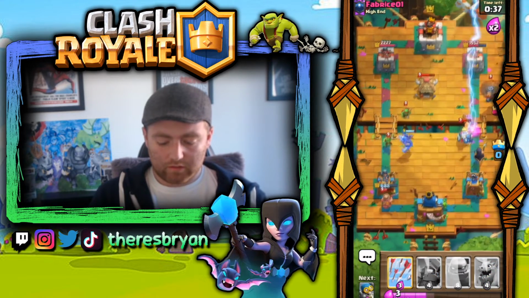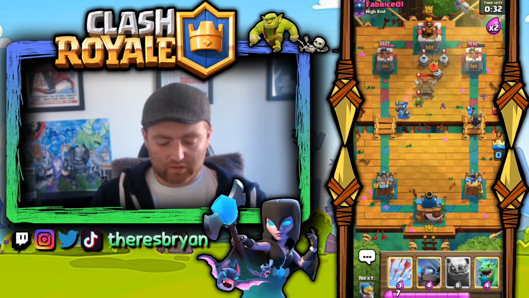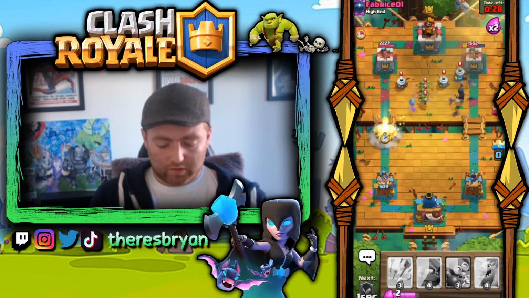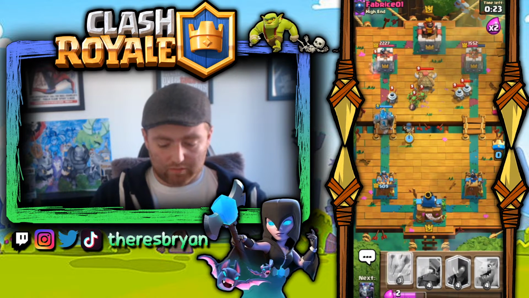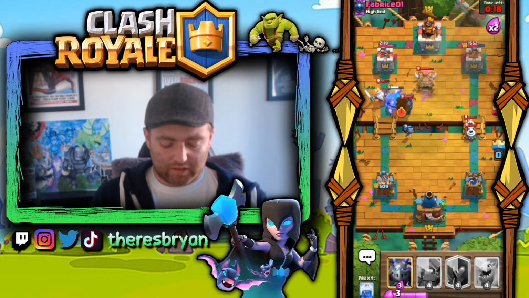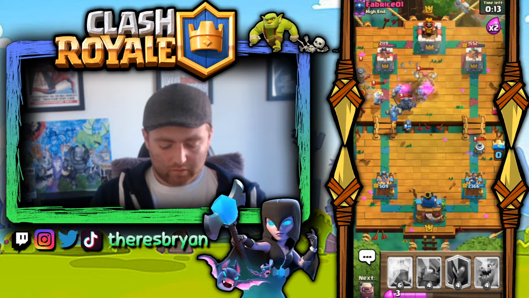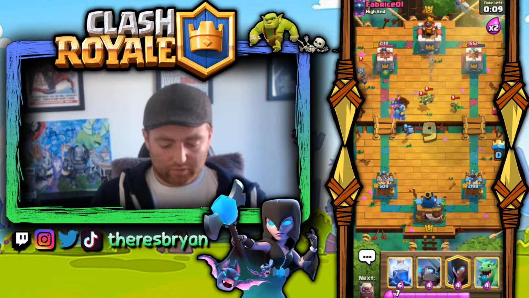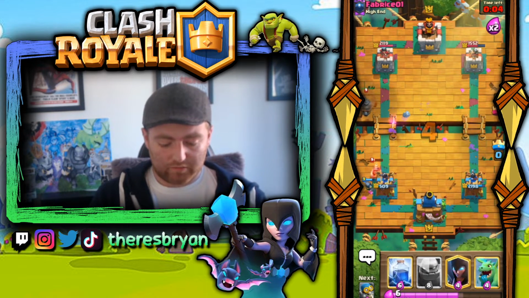Then we have a lightning. That miner done a lot more damage than I thought. Should have went the other lane, but I just need to be pushing down here. He's going to get his Pekka down. We're going to have the bomber. Let's get the arrows. Really try to predict that, but I predicted wrong. Let's just keep going. We want to keep the mini Pekka in for his miner. There we go. Caught. Nope. Oh, we did catch it. Perfect.